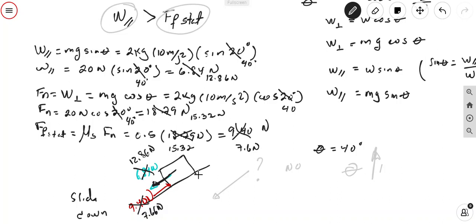So if now you want to find, of course, for any of these scenarios, the force of kinetic friction acting there, once the block is moving, what is the force needed to keep the block moving? Just calculate the force of kinetic friction. How do you find the force of kinetic friction? Instead of using mu sub s, you use mu sub k, the coefficient of kinetic friction, and that would be enough to find the force of kinetic friction there.